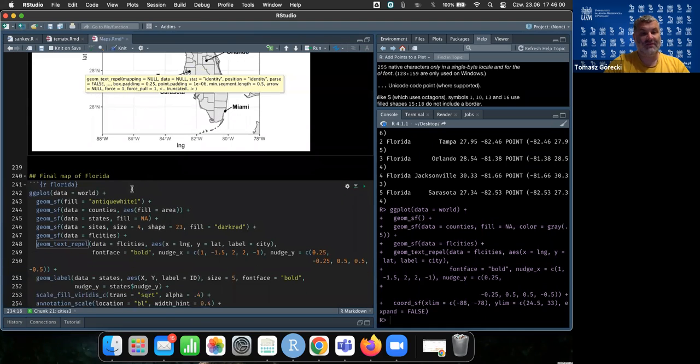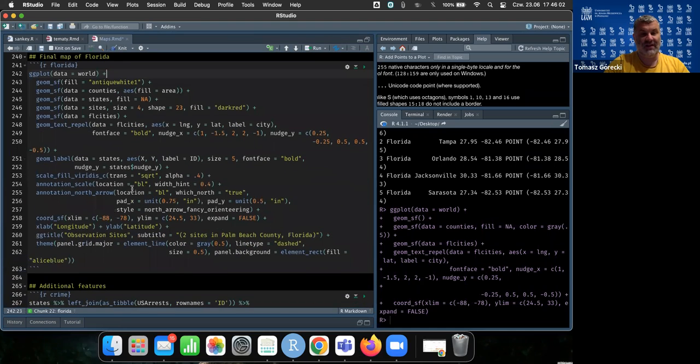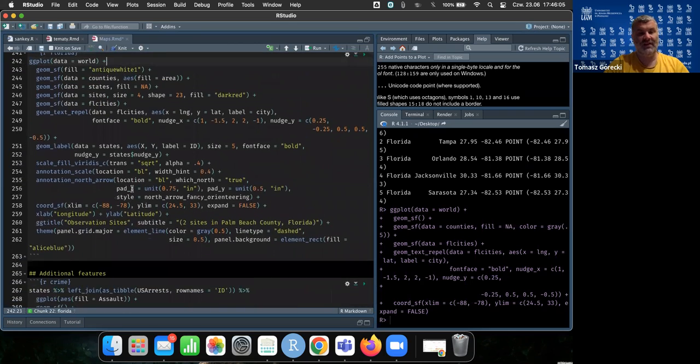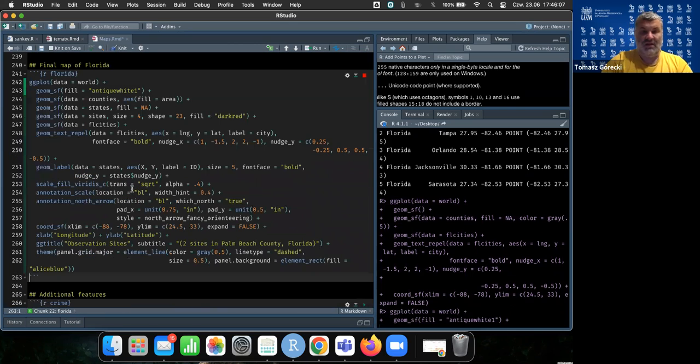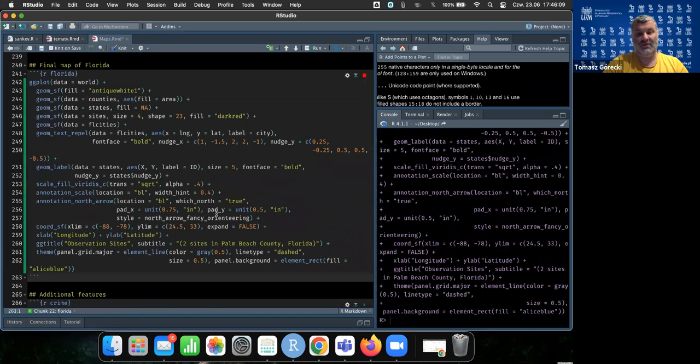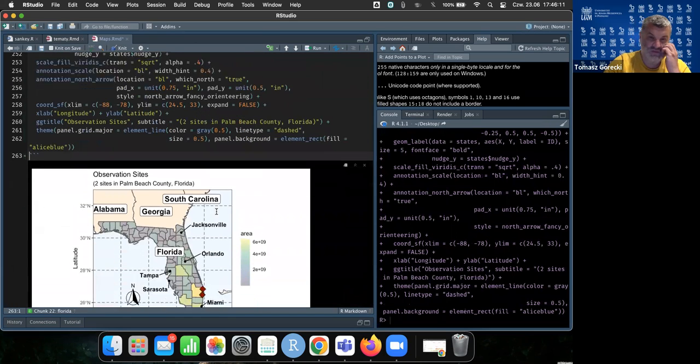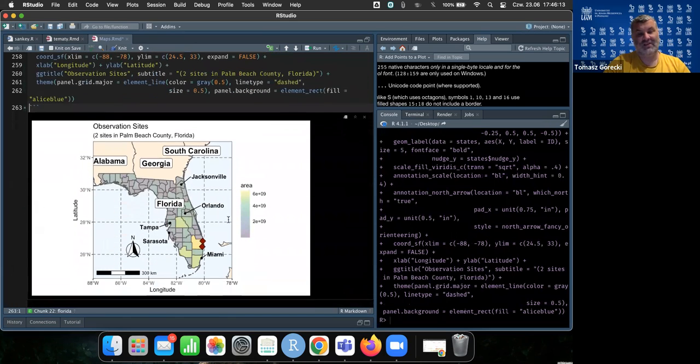Okay, so this is the totally final map of Florida with all the information. We have everything on this map: names of states, counties, names of cities, some indicated points, arrow, scale.